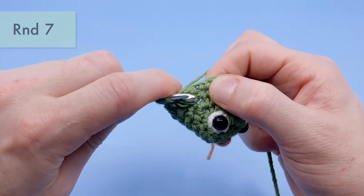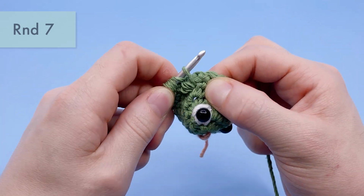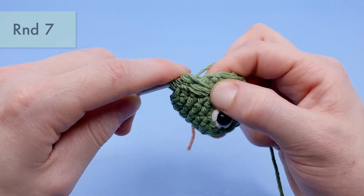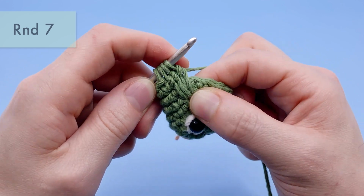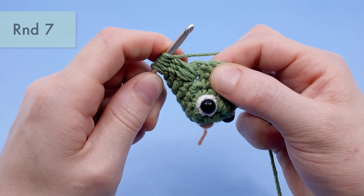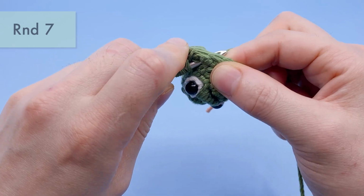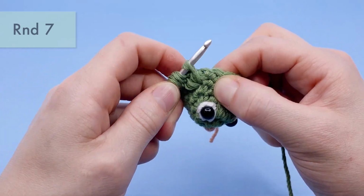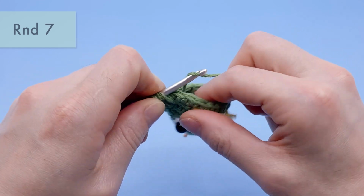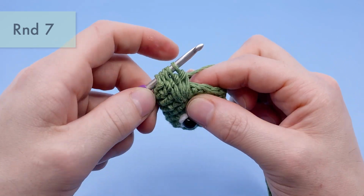Yarn over into the same stitch, yarn over and pull it under, going over it, yarn over and pull through 2. 1 and 2. There's your third. 1 more. Yarn over into the same stitch. You can really see it getting pulled out now. Right here. Yarn over, and pull under, give it some space, going over the stitch, yarn over, and pull through 2. 1, 2. We're scooping to make sure we don't accidentally mess it up.